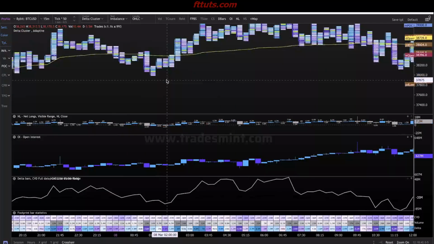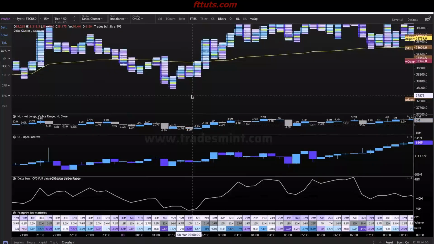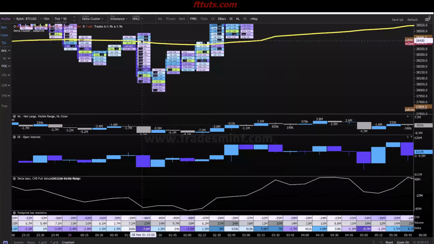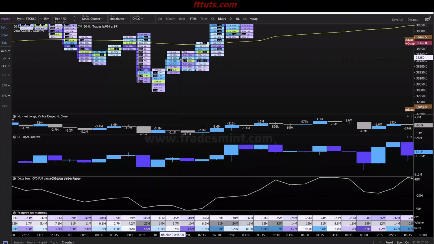Look at this, guys. Look at this right here. This is a great example of a CVD divergence. We have 23 million volume. We have negative 7.6 million delta. This is telling us that there are 7.6 million more shorts than longs, okay? And then what happens? We see the price starts to reverse. Now, this should immediately be tipping us off that there's probably a large limit order down here, and now these shorts are trapped, okay?